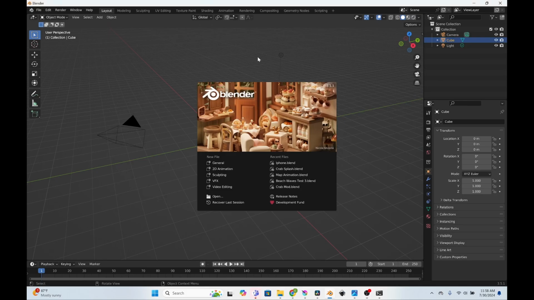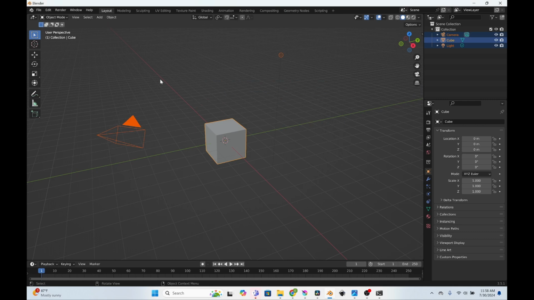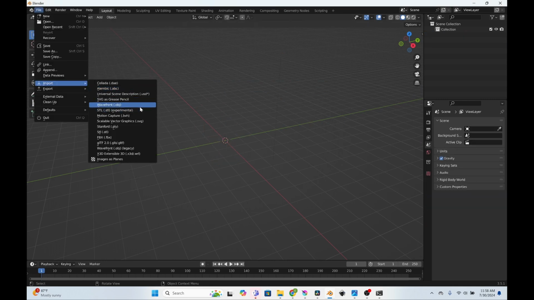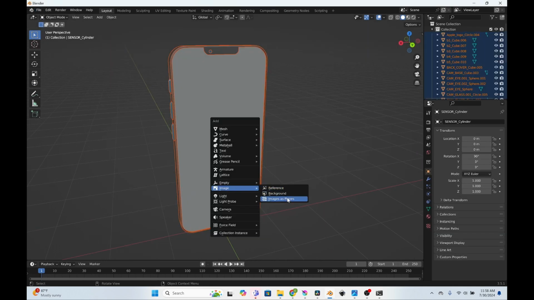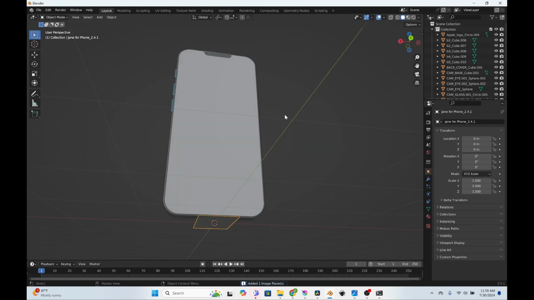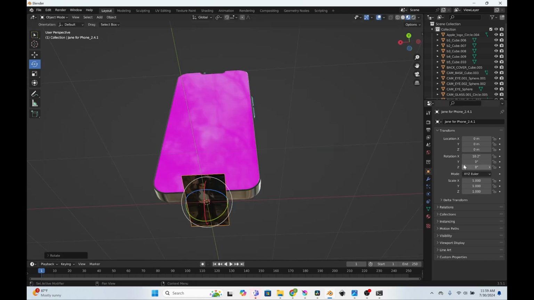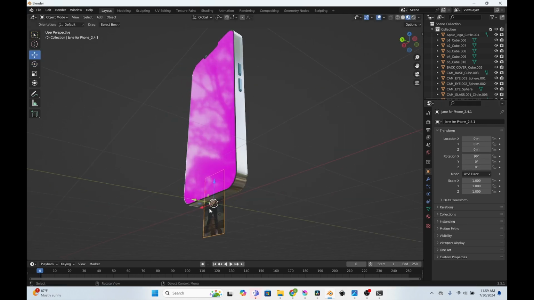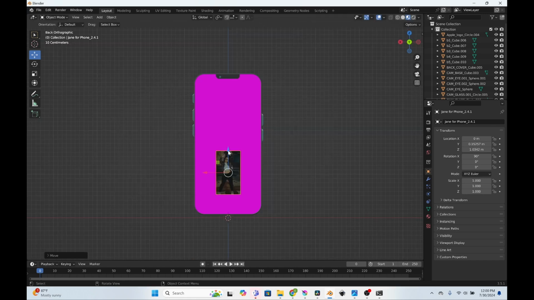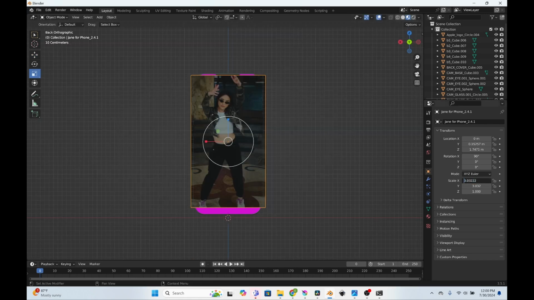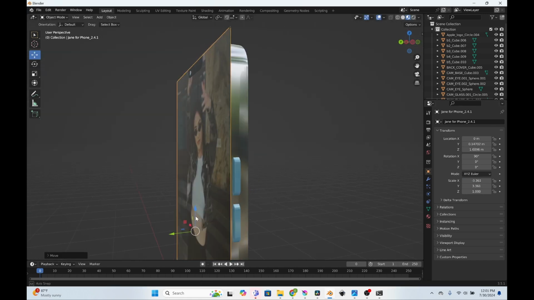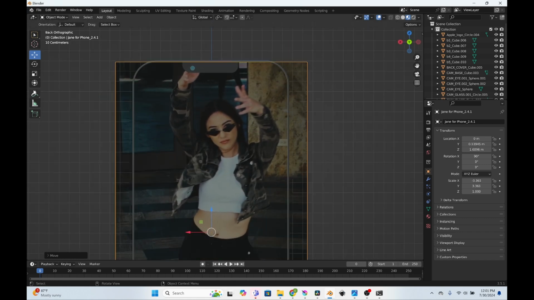Alright, so opening up Blender, which is a free 3D software, we're going to delete everything as custom, and then import an OBJ model of an iPhone I got off of Turbo Squid. We're going to import a still frame of Jane and position it and scale it to where it almost touches the screen and about the right size. And I know there are more proper ways to do this, but I was in a rush.